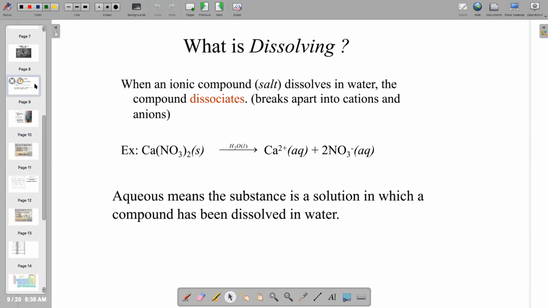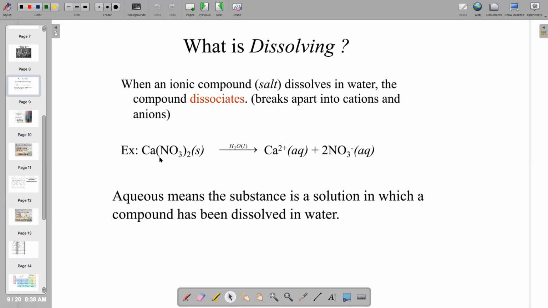So usually sodium chloride in chemistry, we call that table salt, because that's the kind of salt you have in a salt shaker on a table. Whenever you put a salt or an ionic compound that is soluble in water, it dissolves in the water. And that concept of dissolving means that if you have an ionic compound like calcium nitrate, it is soluble in water.